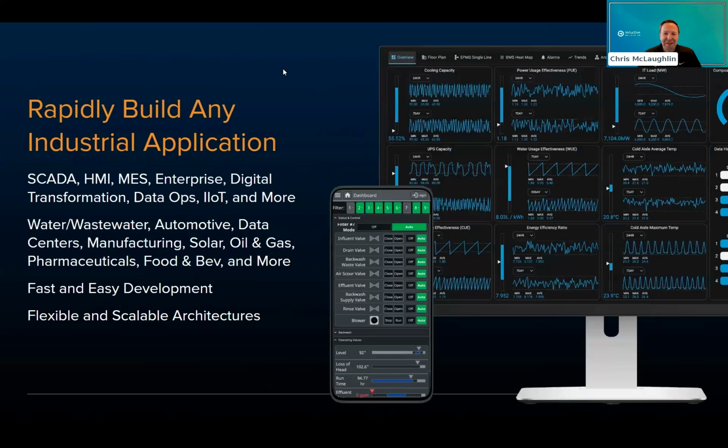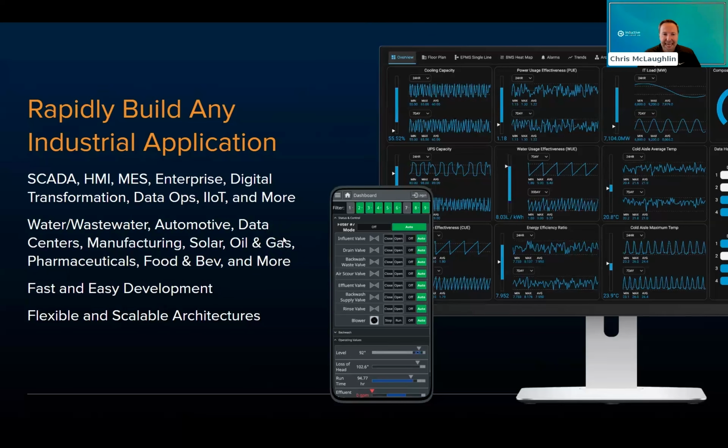The next thing to know about Ignition is that it's for multiple different application types. It's probably most famous for SCADA and HMI, but back since 2013, it's MES, it's enterprise, it's been getting into digital transformation over the last 5 to 7 years, data ops, IoT, and tons of other applications, all built in the same exact software. And there are so many industries that it plays in.